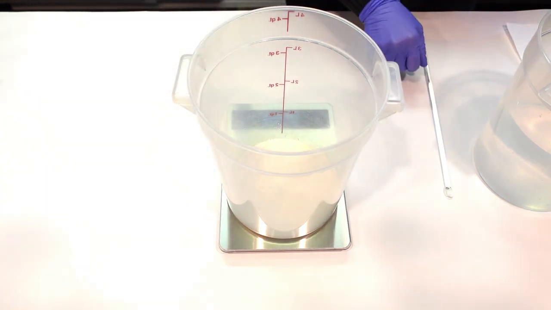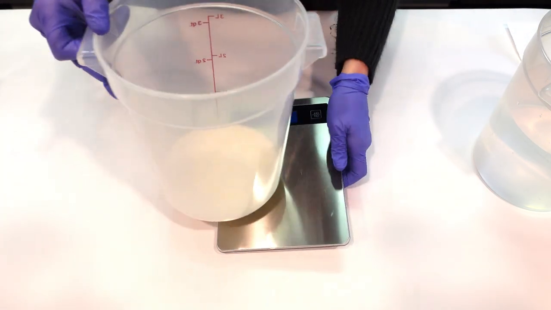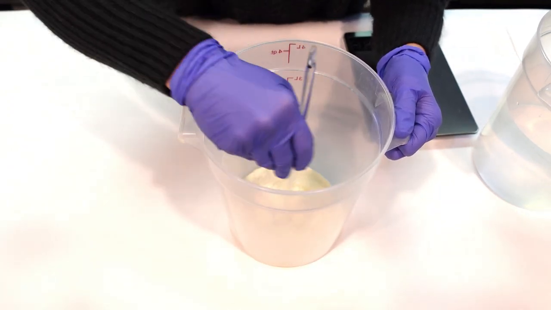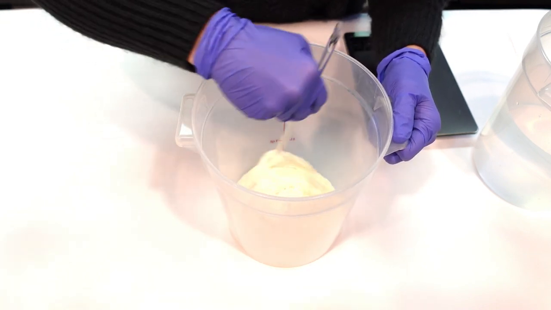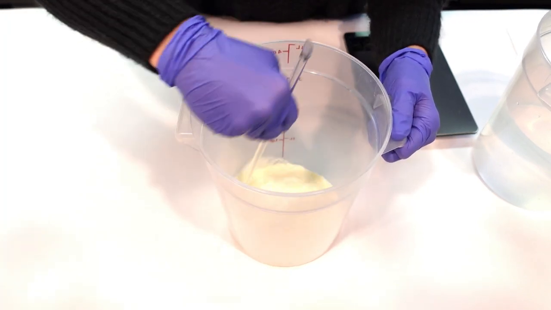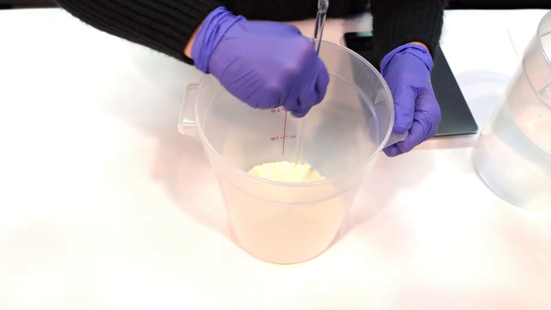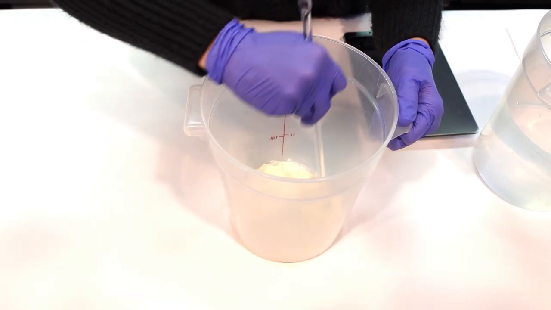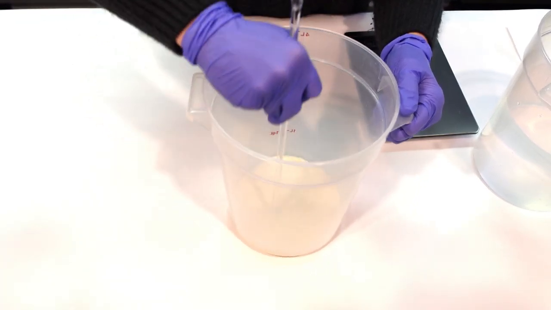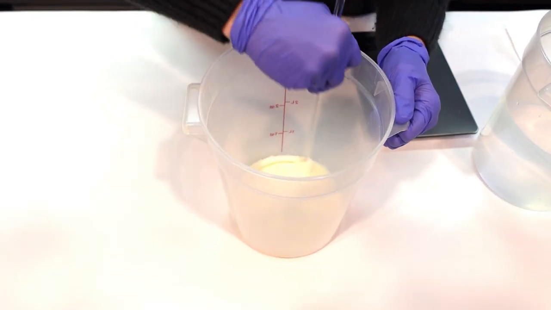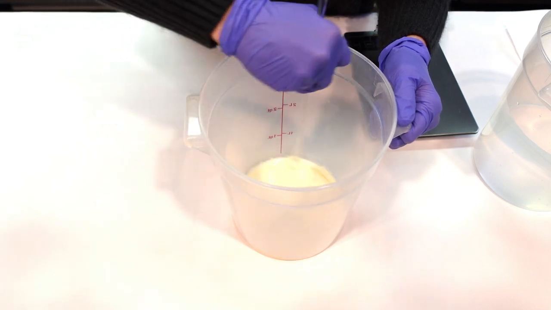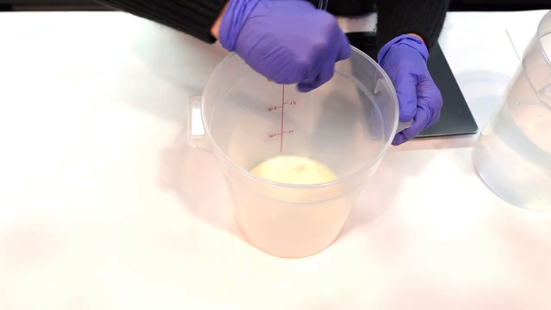Once your glycerin is poured over the top, you want to get some sort of stirring utensil. I'm just using this glass stirring rod, and you're going to mix your glycerin and your goat milk powder together to create a smooth homogeneous formula. We're just looking to disperse the goat milk. A whisk might be a good idea here to help break up any clumps, but that's all we're doing - just breaking up the clumps and making this a smooth formula.